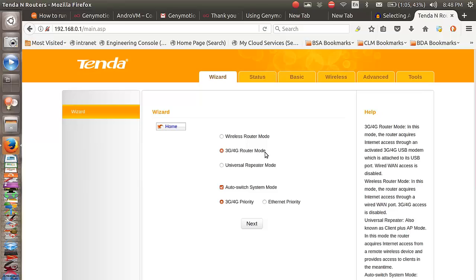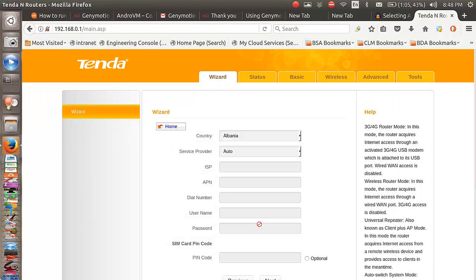You can also use this router as a universal repeater, or if you are going to connect to it using an Ethernet cable, then you can use the wireless router mode. But because we are using the USB, we are going to select the 3G 4G router mode option. You also have certain advanced features for switching between the 3G 4G priority and the Ethernet priority, but we are not going to get into those details. So I've unchecked auto switch system mode, and I've selected the 3G 4G router mode.